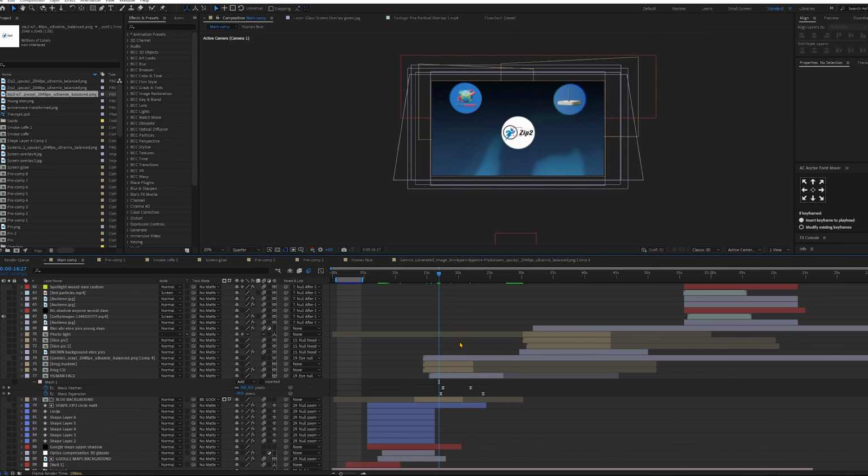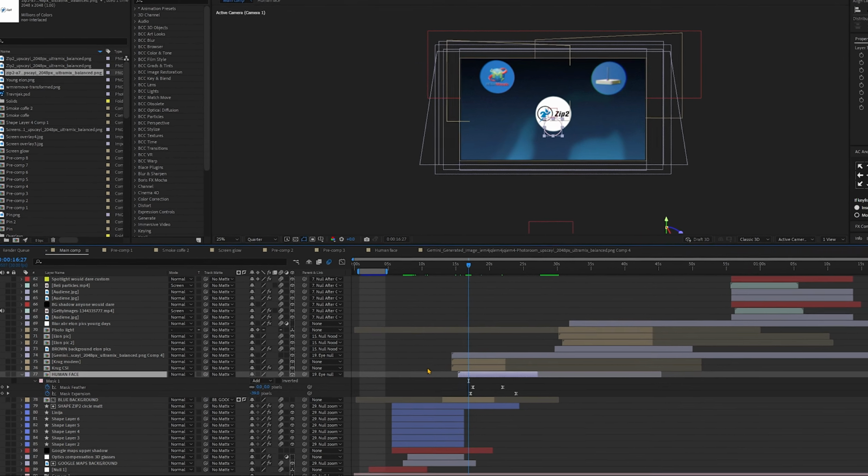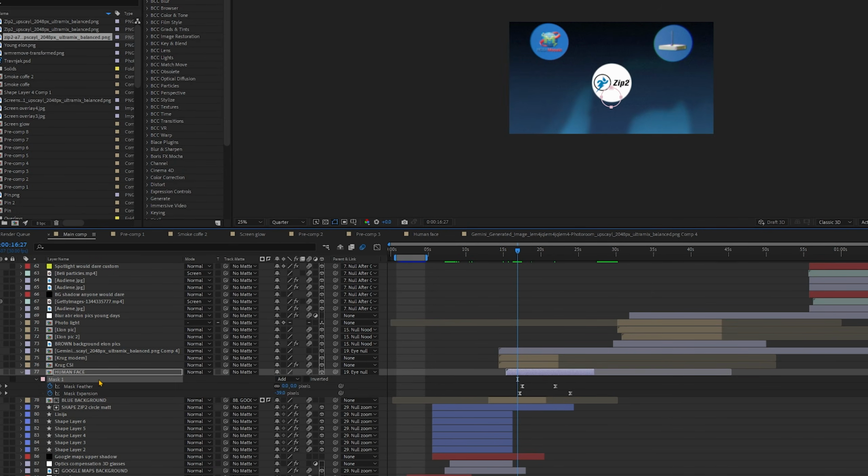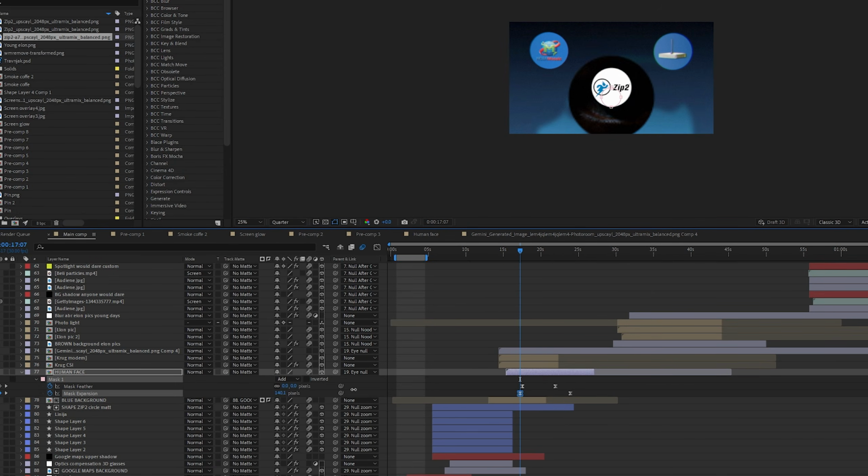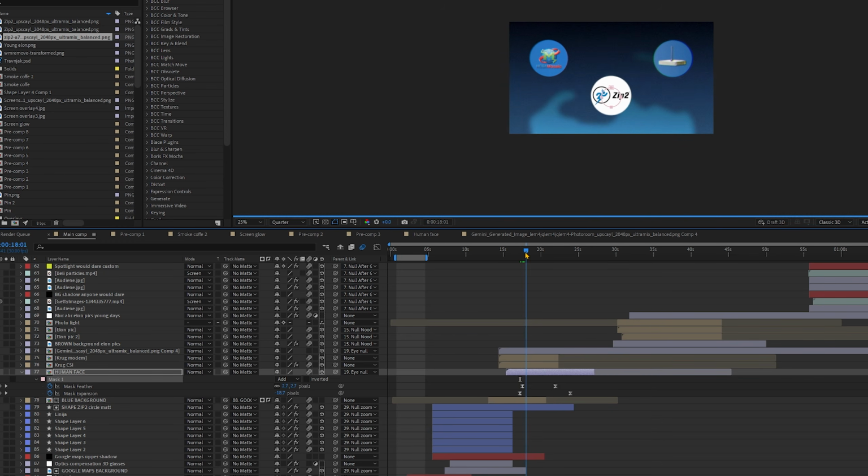Once that's set, press M for the mask, then go down to mask expansion. Then we expand the mask, you can see what happens. It's very simple. This is the only thing we need to animate over time, while the human face layer follows its null object for the movement, simultaneously expanding the mask and creating this face reveal effect at the same time.